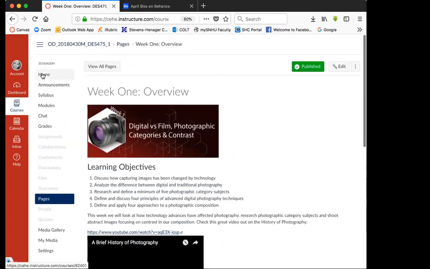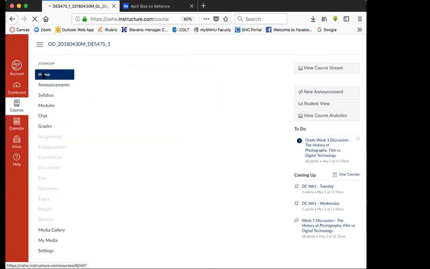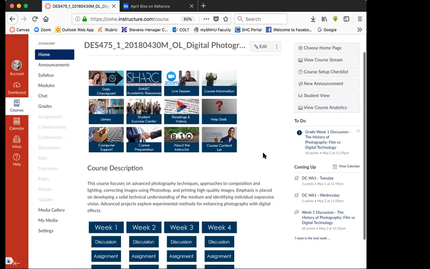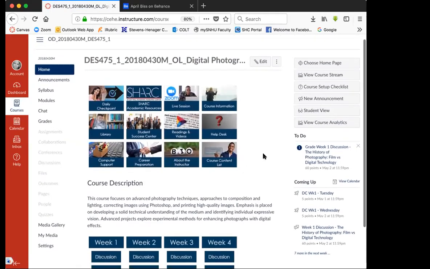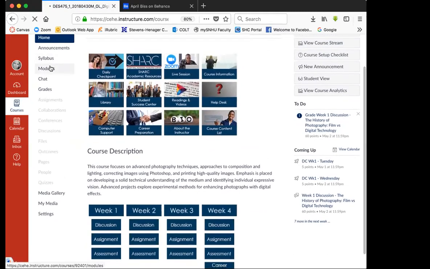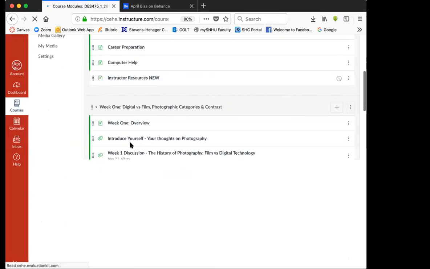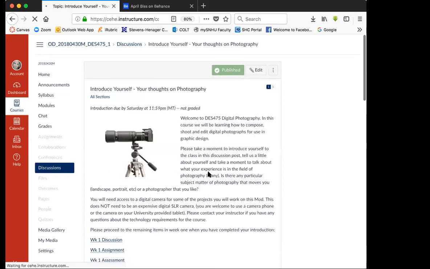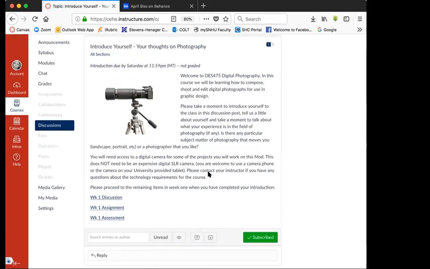Go back here to home. Okay, so before we get into the assignment details, I did want to go over the discussion and the intro post that you guys have. If you go to your modules, you'll see the intro post in there. You can go to the discussion area too, but there's an intro yourself. Don't forget to post this and introduce yourself. Just give, where are you from? Tell us about who you are, what your goals are, maybe once you graduate.